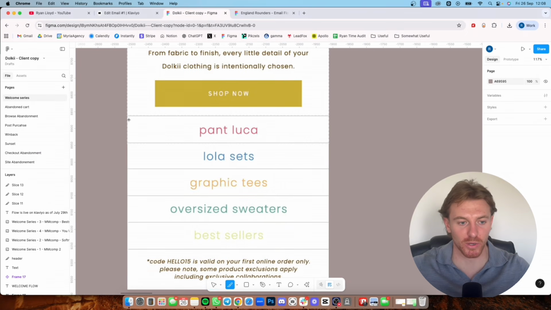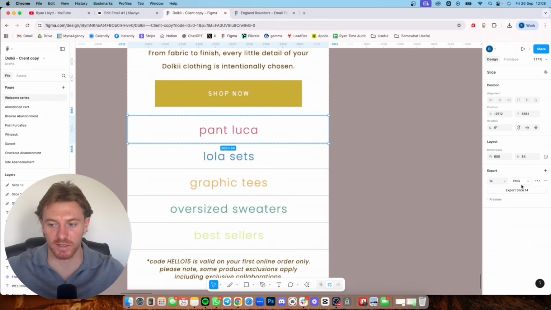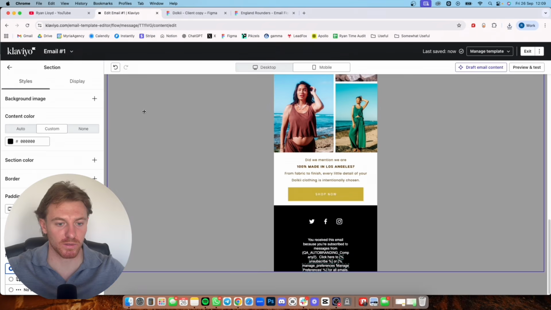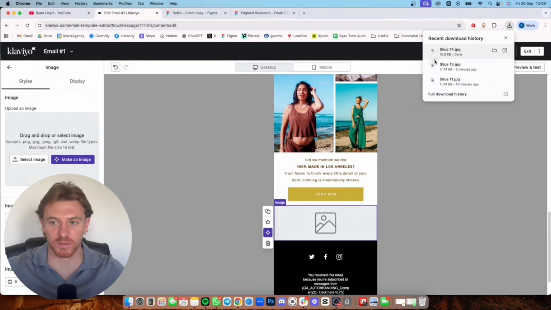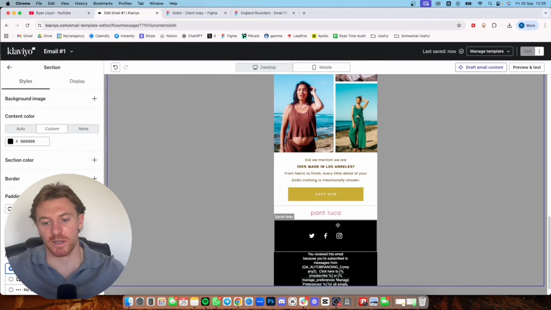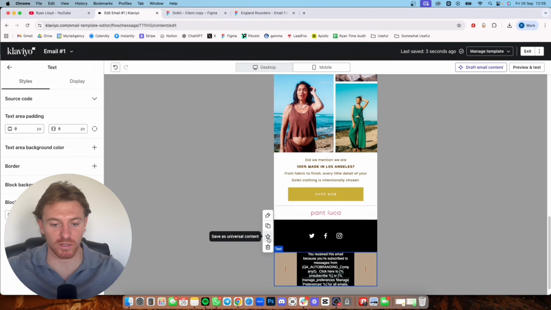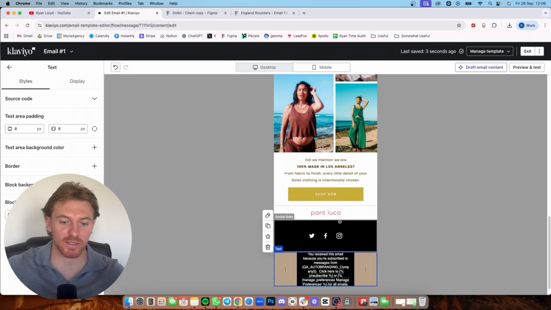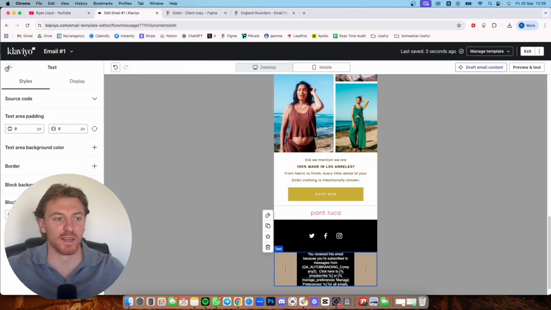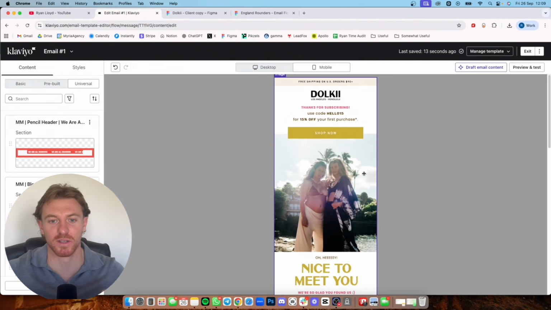For the basic of this video, I'll keep it easy and I'll just show you in Figma. You literally just want to slice this, JPEG, export, and then again, we can just drag and drop another image below, go to your downloads, drag and drop, and then build your footer out again. As I showed you before, you can make this all a universal content. So once you've built all this out and you've got all your links work, you can build this out in universal content here. So save that. And then it makes just things easier just to drag and drop in there. You want to make as much content as you can universal. Again, it just makes things a lot easier for when you're building stuff out, especially with your campaigns and keeping them all the same.